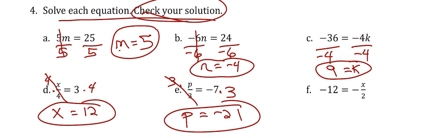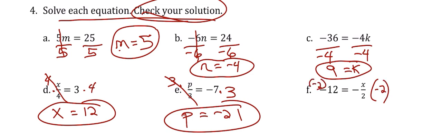All right, one last one, and we are going to basically think of this as multiplying both sides by 2. Now, this one's a little bit tricky because if we just multiply by 2, we'll still have a negative x. So what if we multiplied by a negative 2? Let's rewrite that so you can see that it's multiplying by a negative 2. Okay, so we are going to multiply both sides by negative 2.